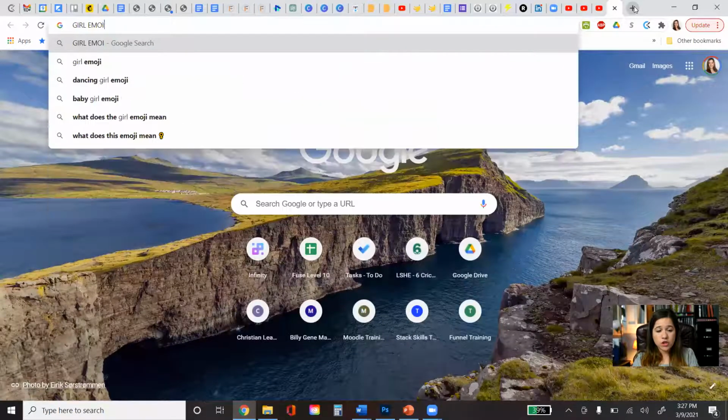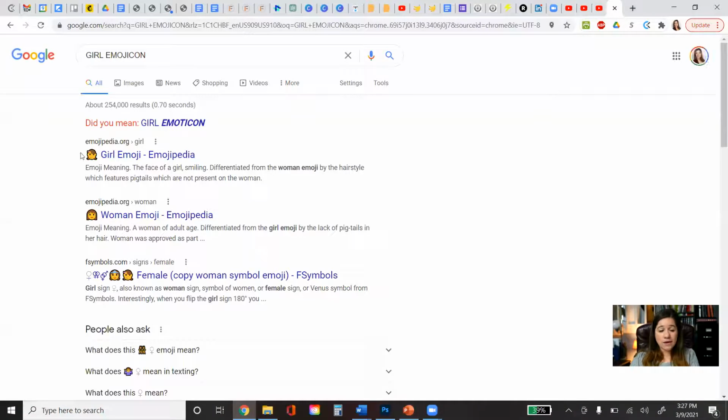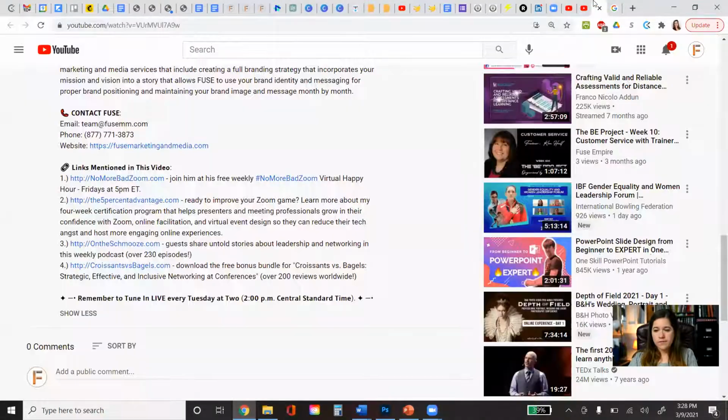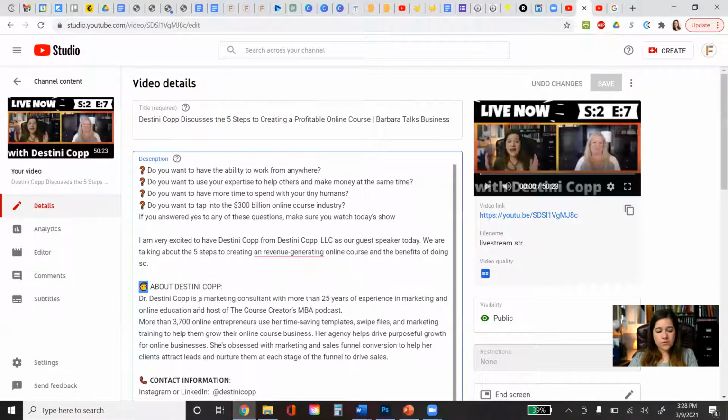girl emoji icon, oops, spell it right. And then you could just copy it if you want, like that. So I just hovered over it and copied it. Of course, if you're on a PC, it's Control-C. If you're on a Mac, it's Command-C. Oh, where am I at? Go back over here, and I'm just going to replace it. So now Destiny's a woman.